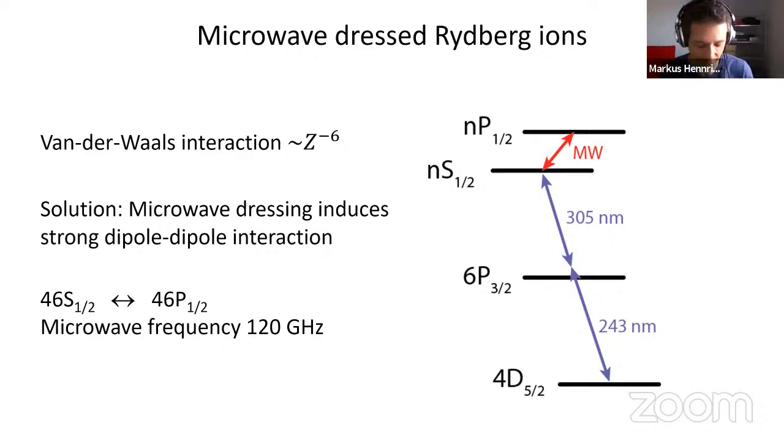And then on top of that, we go to the nS states and we apply the microwave field to avoid any effects of the motion by going to the zero polarizability Rydberg states, or at least for some of the experiments that I will show. On top of that, we can do ground state cooling as much as possible so that in our system, the motional effects also become minimal.